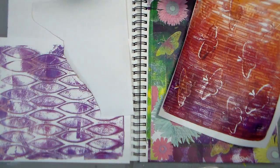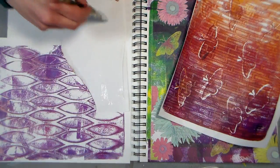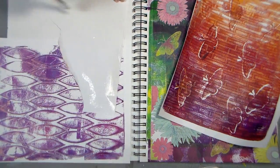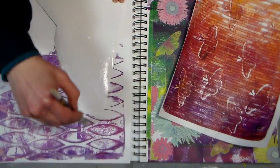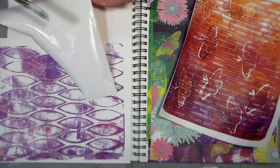I'm going to make sure this is dry before I close up my book, but I'm really not going to worry too much about getting any Mod Podge overspill. It's more important to really get to the edge of your pages so that you don't have pages curling up, so you don't have the little layers curling up.